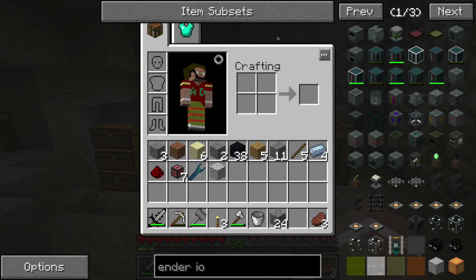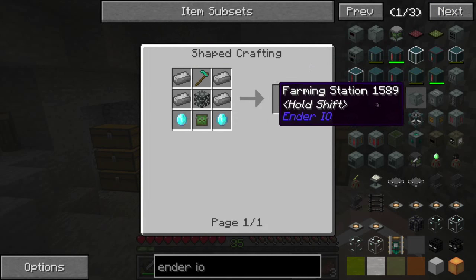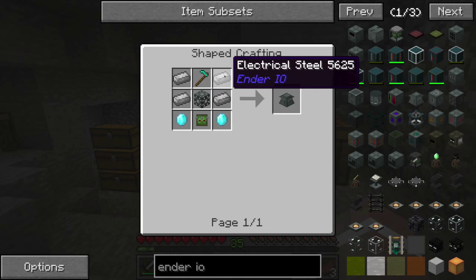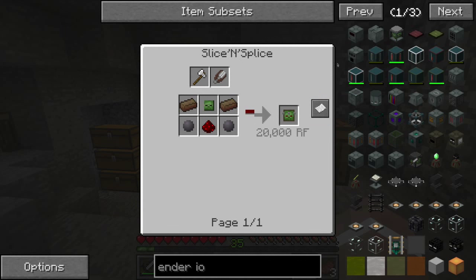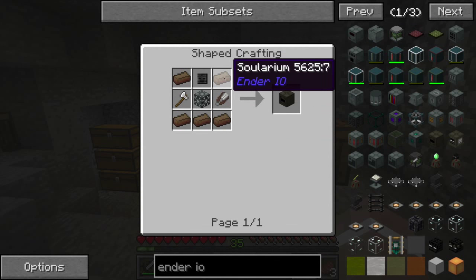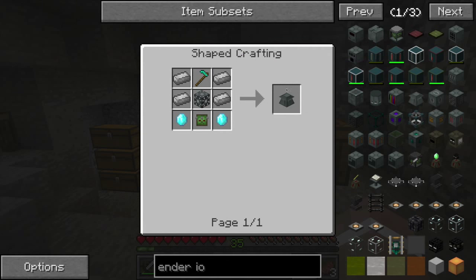Okay, guys, after some thought, I have just realized that, in order to continue on doing what we want to do, because there's a couple of things I really do want to do. I want to make a farm with this farm machine to start getting some potatoes, if we need to find some, of course. But with this, for instance, we need some controller, which is from the slice and splice machine. So we need to make up a slice and splice machine. We need solarium, and solarium is gold and soul sand. So we're going to have to go into the nether.